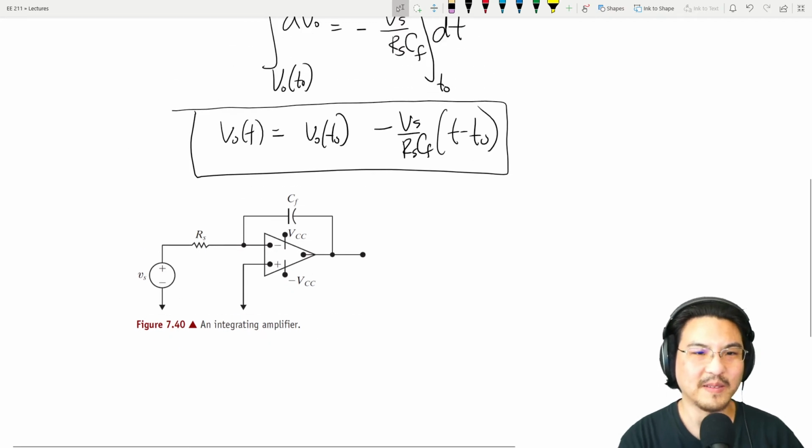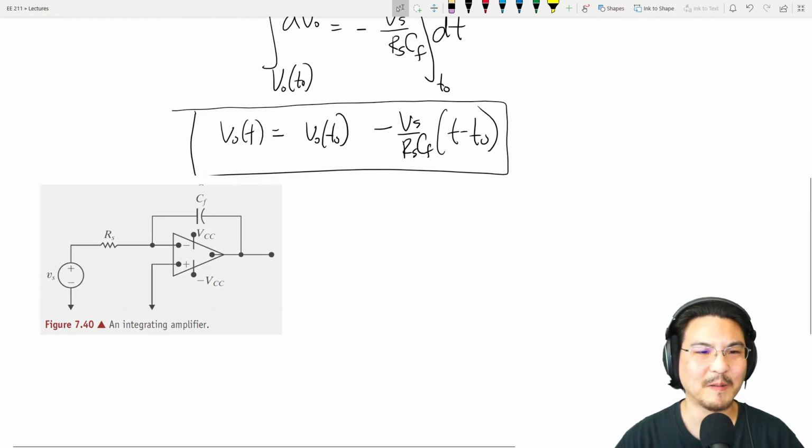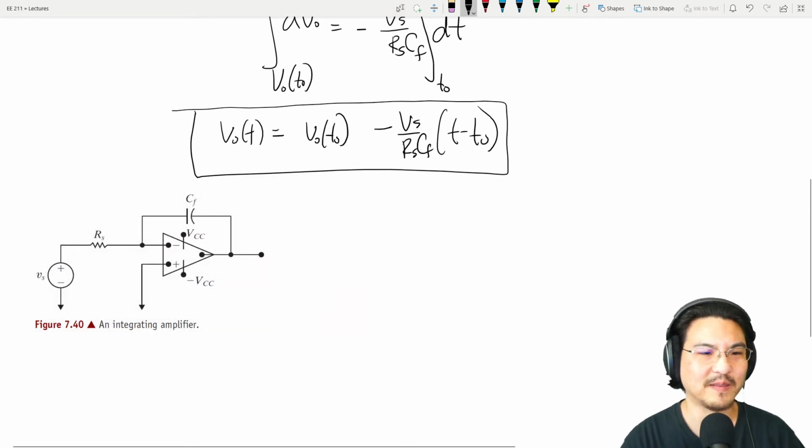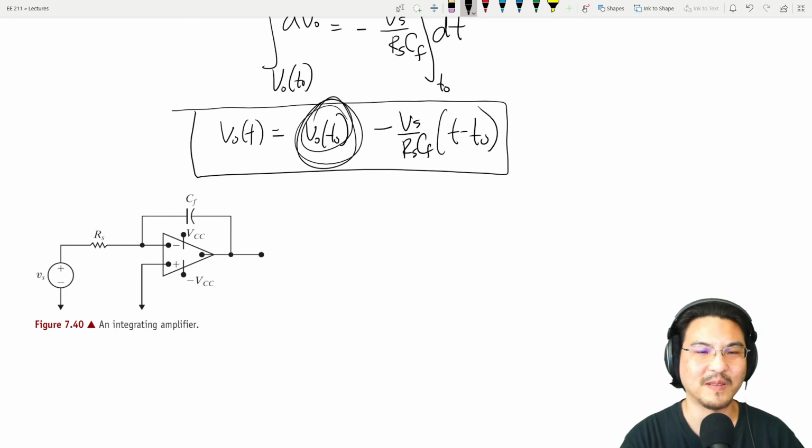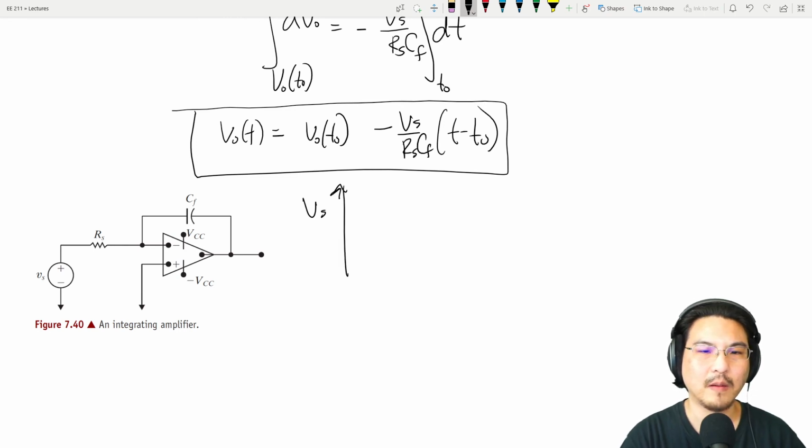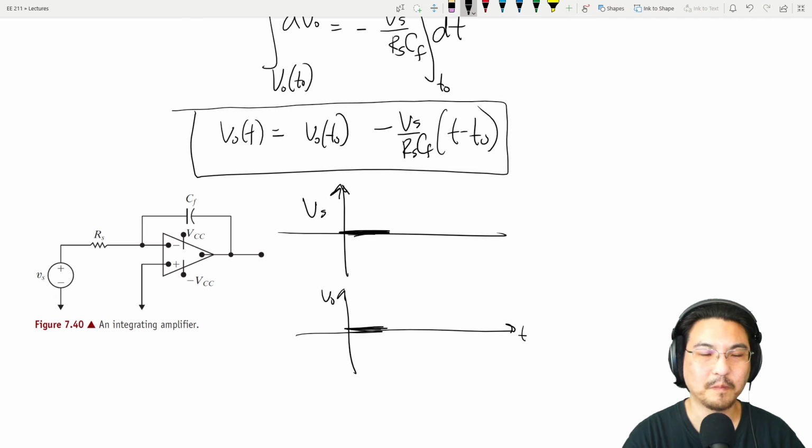So let's take a look at it, right? So then let's see what the signal would look like. Let's say you had, say this were 0, right? Then right here, that would be 0. All this would be 0. So then let's, just for simplicity, let's say the output voltage at t equal to 0 is 0. Okay, so then so let's say when this is 0, the output voltage is 0.